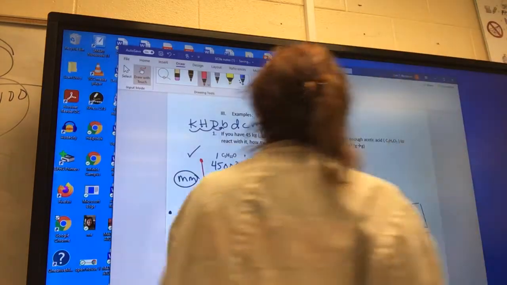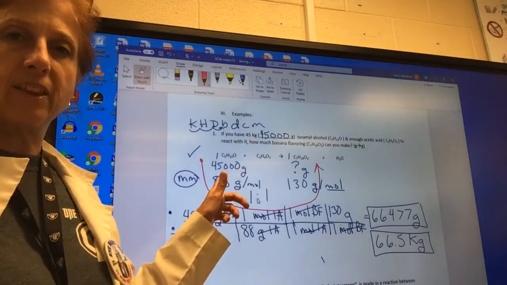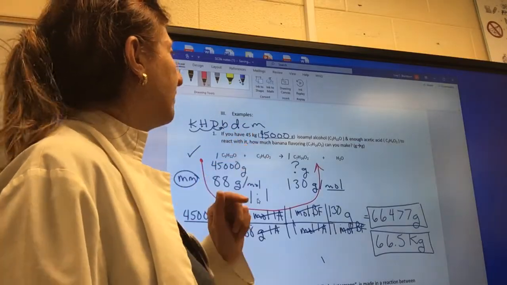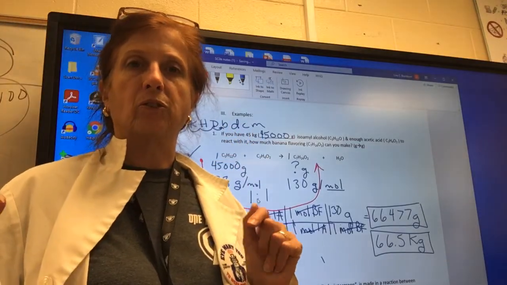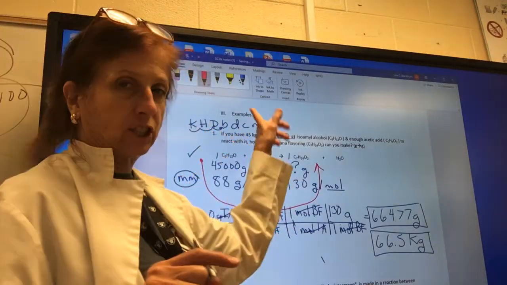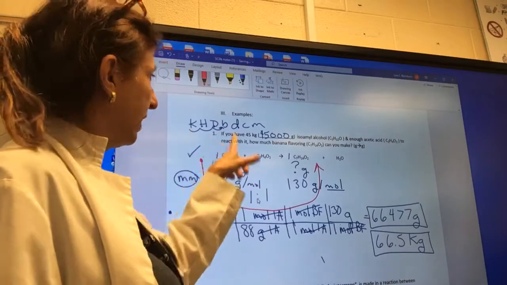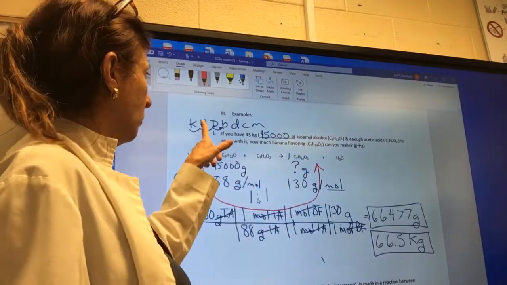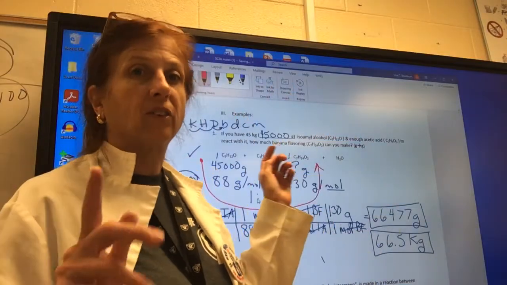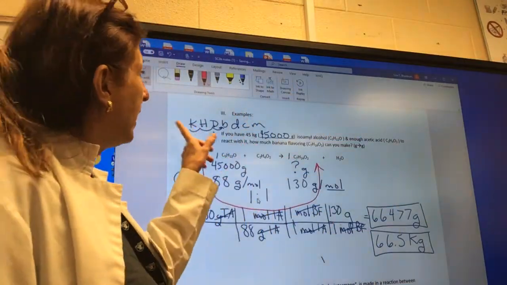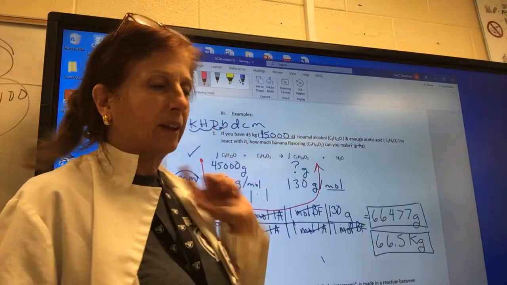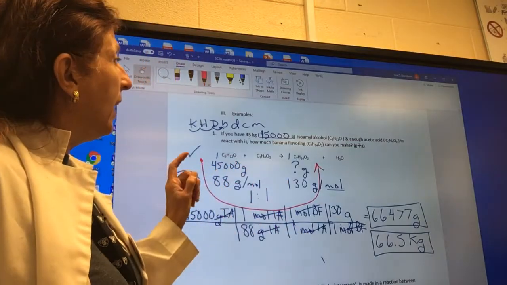Okay, so you draw your train tracks, and I like this better than parentheses, and then you do the math. Okay, so here's our example. You have 45 kilograms. Remember I said you need your units consistent and you need them in grams. So we can use King Henry's Daughter bakes delicious chocolate muffins, and we're moving from kilo to the basic unit of gram, and it's 1, 2, 3 frog hops. It's the frog the princess kissed. You can watch Princess and the Frog if you need to update that. And so you move your decimal place 3 places, 1, 2, 3, and it makes 45,000 grams.